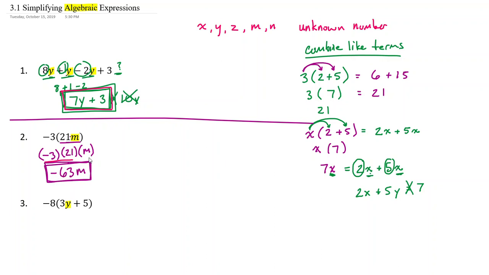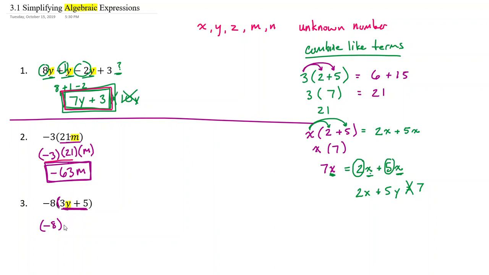Okay, now that was one example. Now let me show you a second example. Here it is. It's number 3, negative 8, and that's being multiplied, right? Same thing. We have that parenthesis, negative 8 times next to the parenthesis is multiplied. It's being multiplied, but it's being multiplied by 3y plus 5. It's being multiplied by an addition, and the order of operations says before we can do that multiplication, we have to do the addition, 3y plus 5.